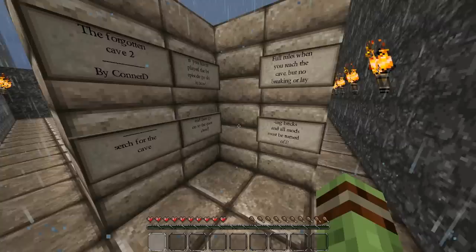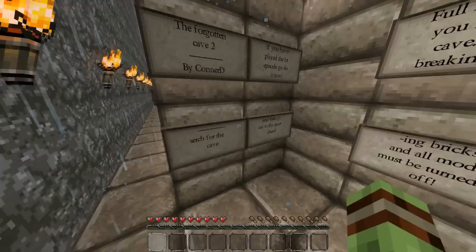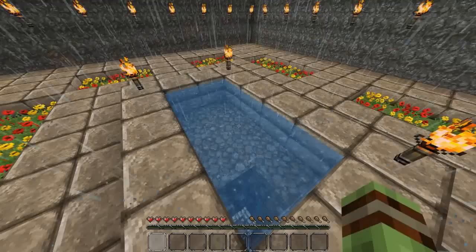So, let us read the signs as things usually start with. Search for the cave, and then go on the quest ahead! Rules when you reach the cave, but no breaking or laying bricks, and all mods must be turned off. I think most of you who already know me know that I am not the type of person who is intelligent enough to use mods.